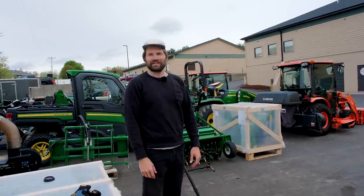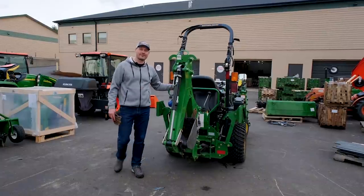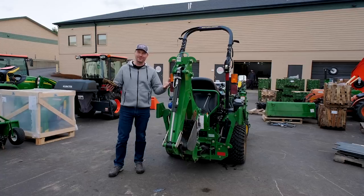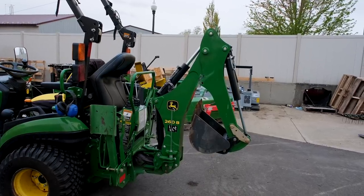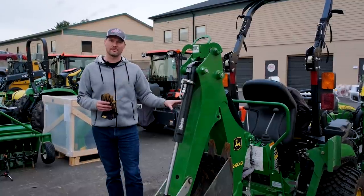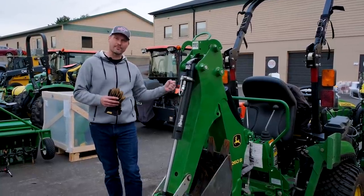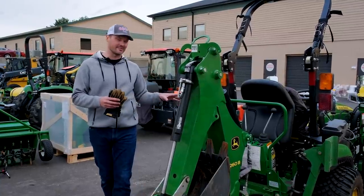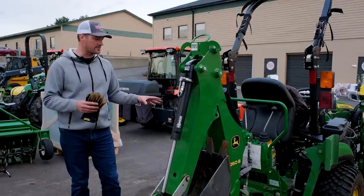All right, Courtney, we'll turn it back over to you. Alrighty, guys, so there you have it. You saw me do it, you saw my brother do it, you saw how easy it is to do. Now, I can't speak for every other manufacturer out there. I know Kubota has a really good system that's somewhat similar to this. Those attachment points, those pins on top, are actually probably a little bit easier in their latest design, but this is not challenging by any stretch of the imagination.